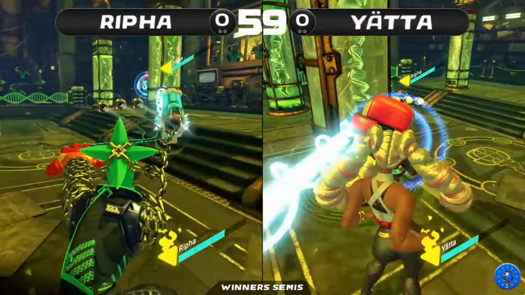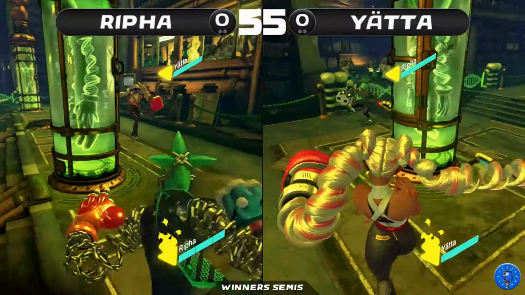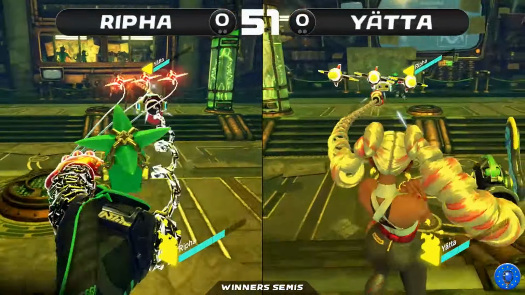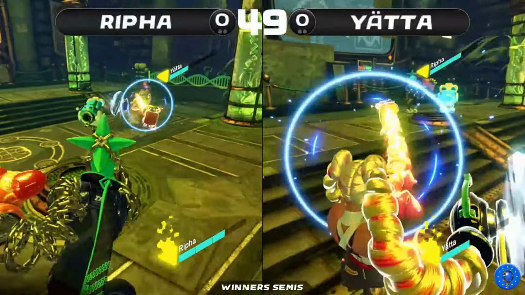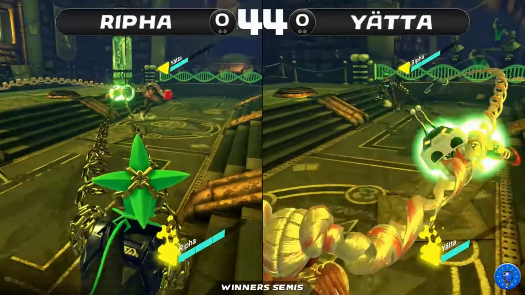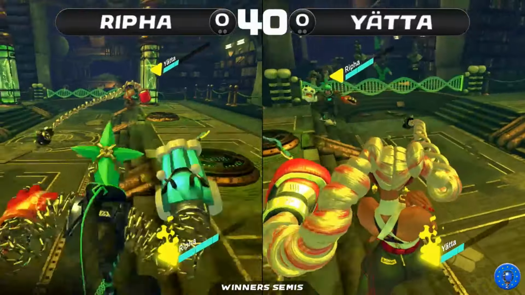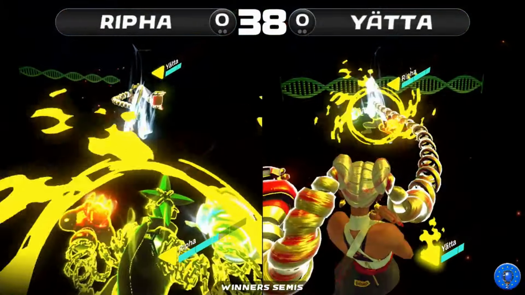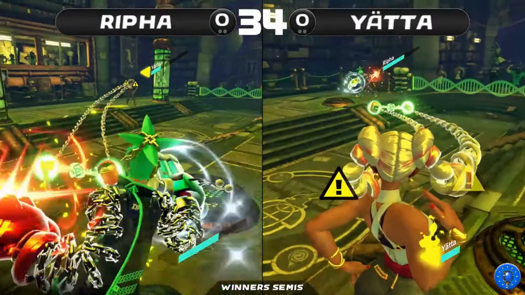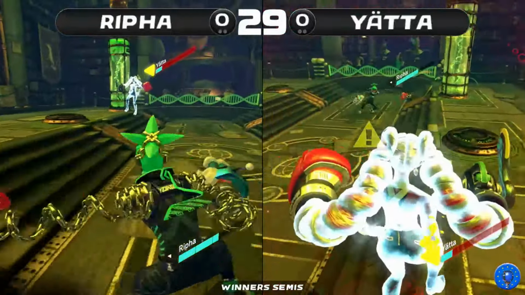And it is actually working. Yätta is getting a lot of pokes here. Does have the rush ready, and that Coolerang Toaster Rush will beat out Ripha's Tri-Blast Ice Dragon Rush, if Yätta can counter rush properly, of course. Ripha can still create a bunch of opportunities to get a confirm, and is gonna try to use that rush defensively here, but Yätta being able to back away just in time, getting that shield up.